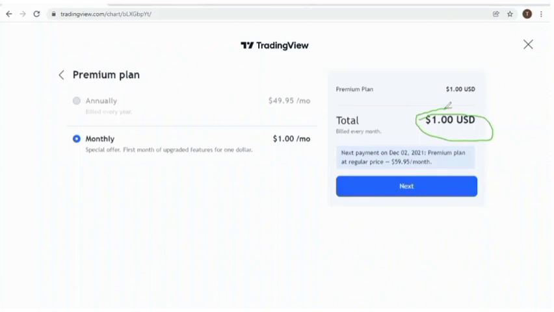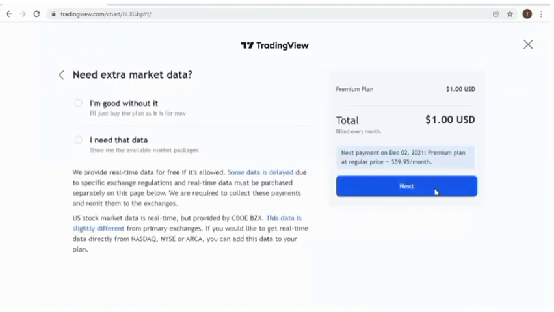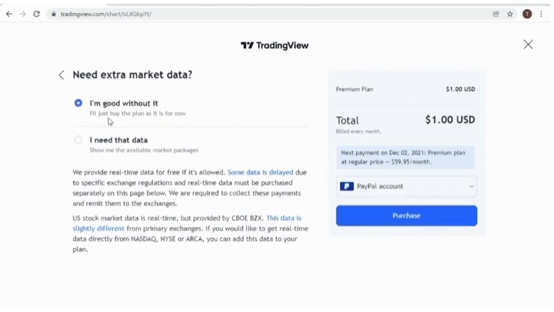So what you're going to do again is click on next. All right, cool. As you can see from here, it's $59. So all you have to do is come to next and click on next. Then you check these options, then you select PayPal. Like I told you, you want PayPal, not card payment. So you select PayPal, then you click on purchase.